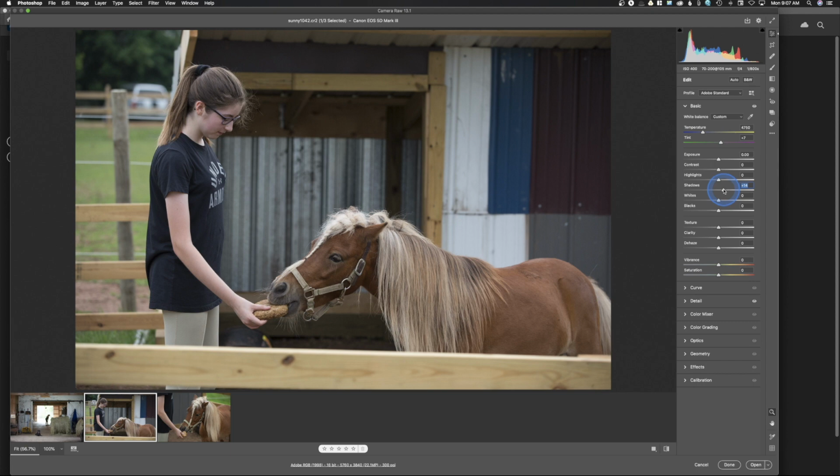So I'm just actually going to open this up a little bit here and I'm going to stop. Maybe I can increase the brightness just a hair. I'm watching this area up here that I don't get it too bright in this area, but that looks pretty good. This area got a little bit brighter, but I think we're going to be able to darken that down. So this is something you could or couldn't do. It wasn't a big adjustment.